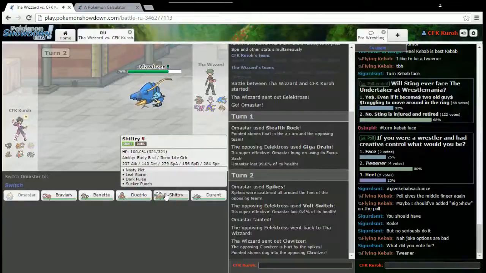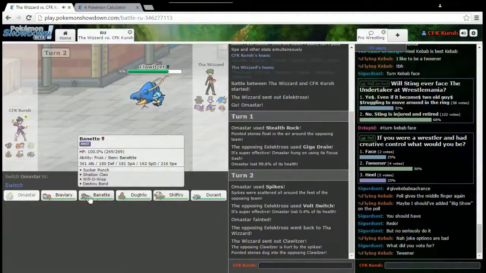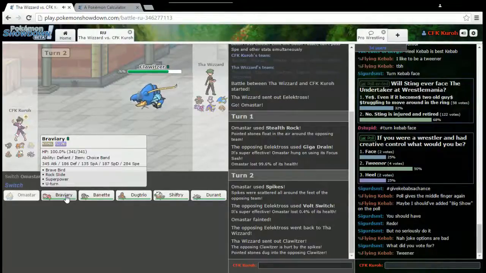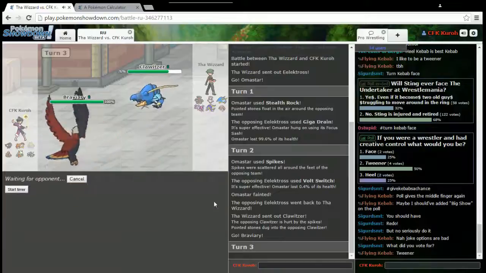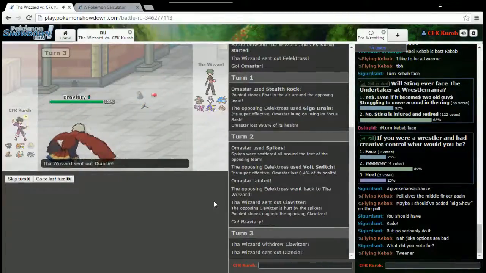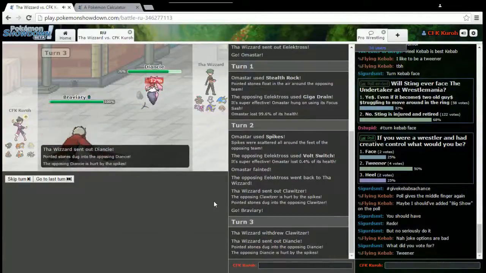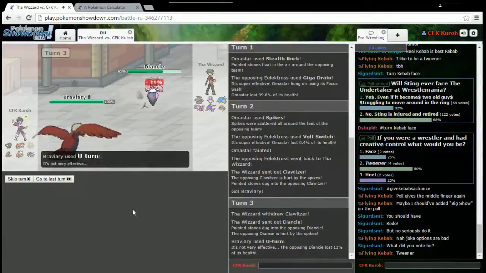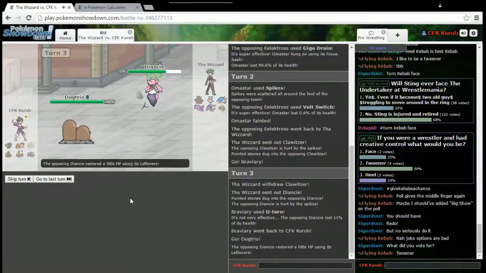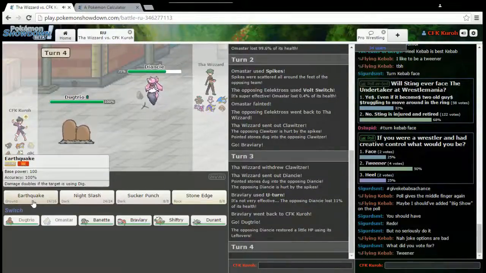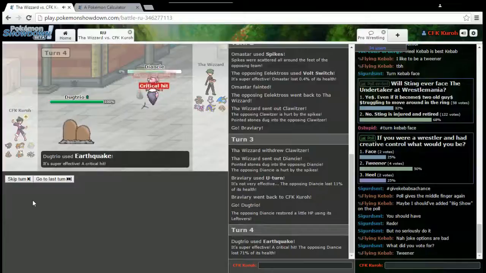Is he scarfed? I think he's scarfed, the way he brought that thing in. Do I bring in Shiftry? Or do I go to Braviary? And Bandit U-Turn. If he stays in, he's hit. He went to Diancie, like I thought. Was giving me an opportunity to take him out. The trio still has his sash intact. So you, sir, are out of luck.